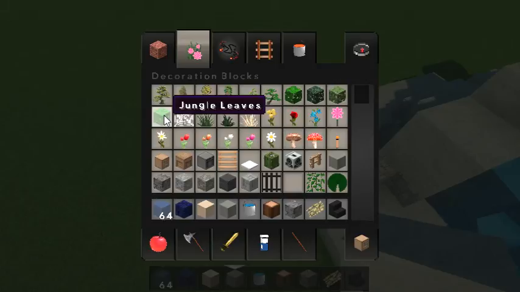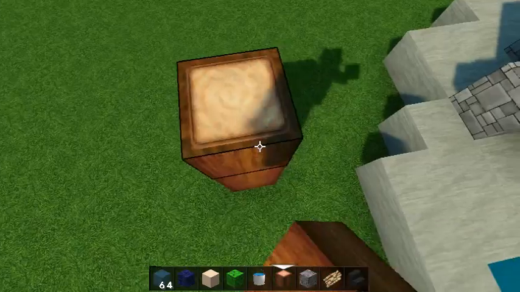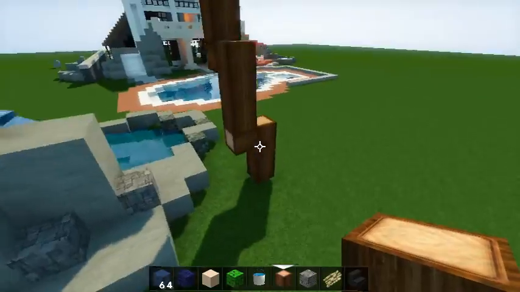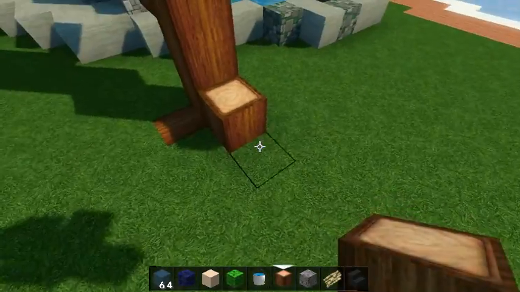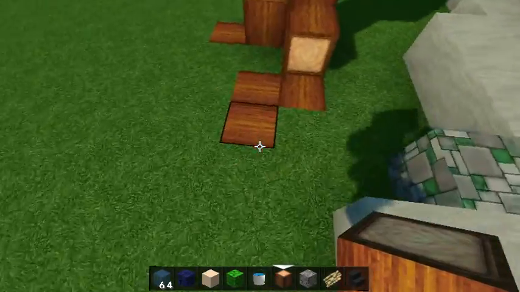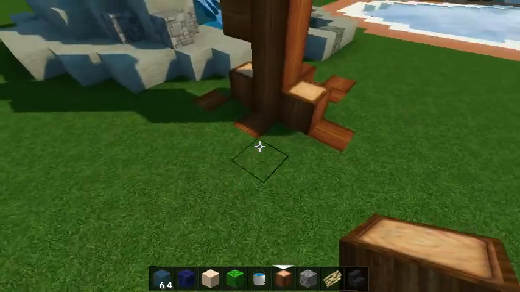Jungle? Let's see what jungle looks like. It's not bad, I guess. But we are going to go up and up again. Nope, not that way. Up. Okay, now what I need to do is go over like this. Oops, that one was going the wrong direction. I need one over here too. Not too high. Okay, this one needs to go farther.